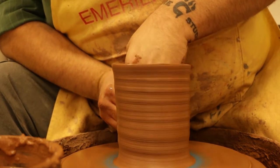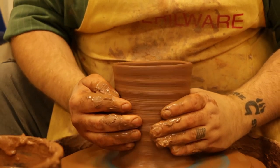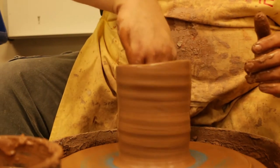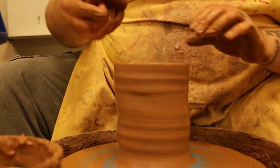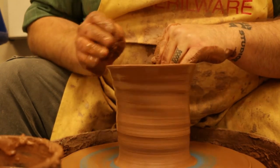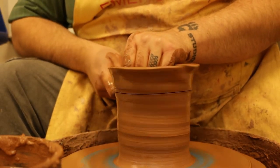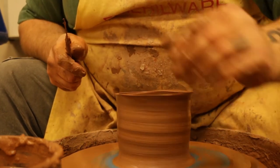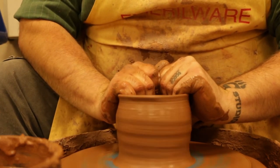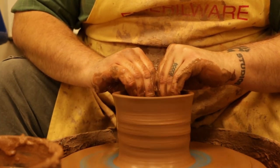Using both hands working right next to one another as I'm pulling up, I'm guiding my hands at the same time to keep an even, consistent pull. When creating that wall shape, make sure your lines are nice and even — you can see how even my lines are, not being pulled up too fast, creating a nice even flow texture to the overall piece. I really should be using a rib here because I have a little wobble on one side from an air bubble getting towards the inside. Just use the needle tool to cut off that top piece and smooth out the clay.